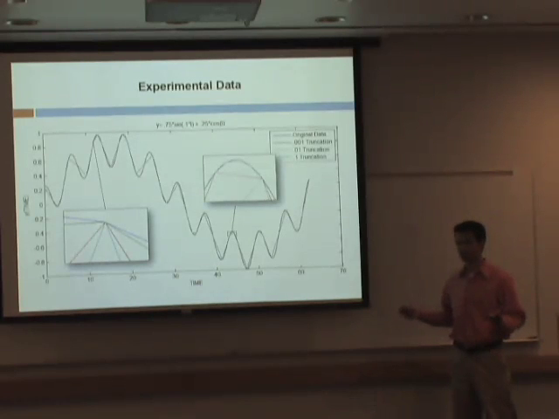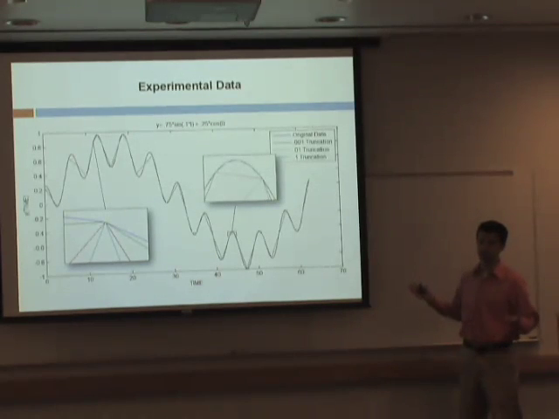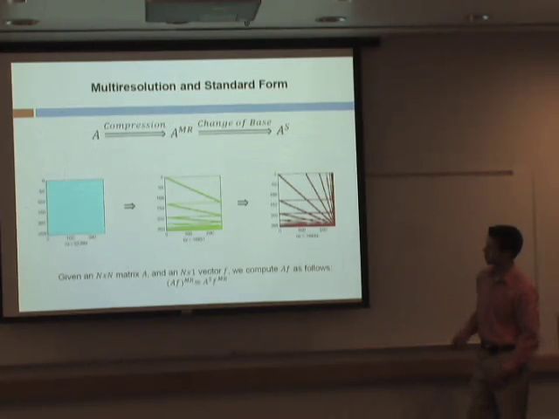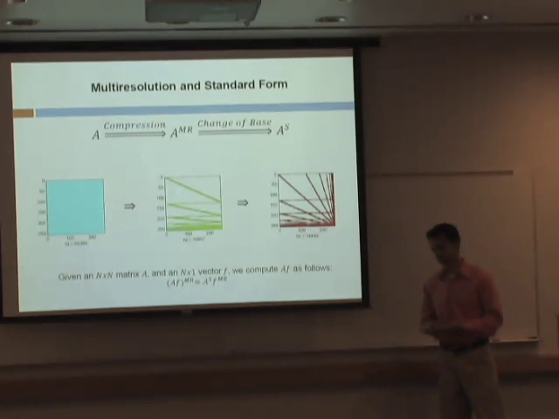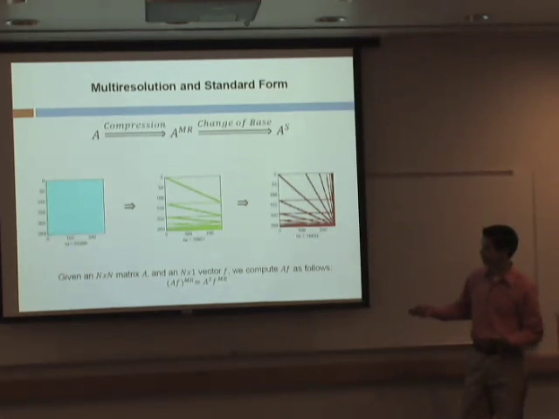So now that you have this idea for the one-dimensional scale, you can just apply it to the rows or the columns of the matrix, and you can achieve a compressed form of a matrix, i.e. a sparse form. So the whole idea of my research is not only to get a sparse matrix representation, but to get a sparse matrix representation that allows us to compute matrix vector multiplication in the standard way. The idea is that if we have an n by n matrix A and an n by 1 vector F, we want to compute AF. And we do that as follows.